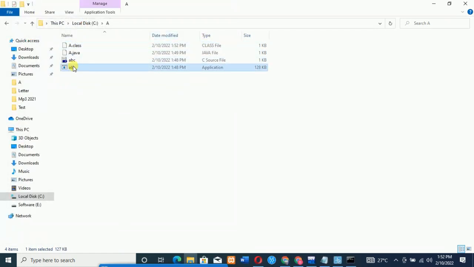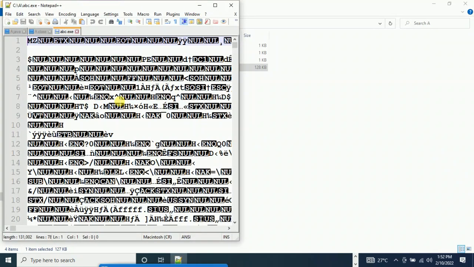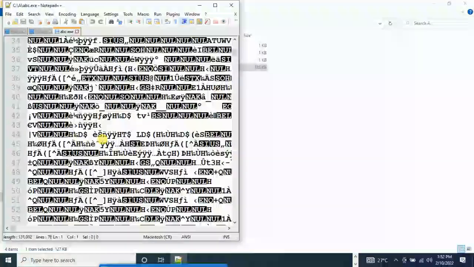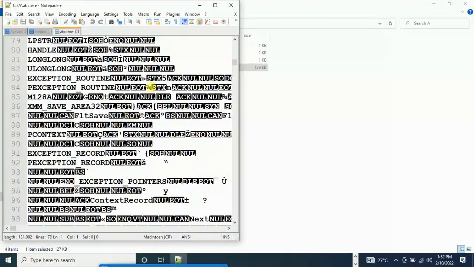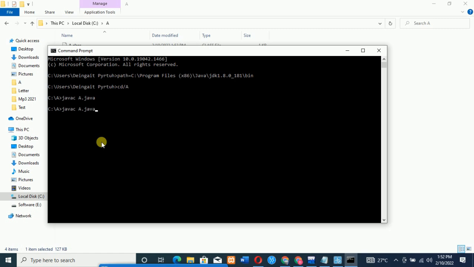Even if you open this in Notepad and edit it, it's not supported. This class file is not supported, it shows that you cannot read it. All right, now let's run this. Once you run, you need to remove the c from javac and remove the .java also. Only java space a, and hit enter, it will print hello world here. Now I hope you understand how you can run a very basic program in Java with CMD.